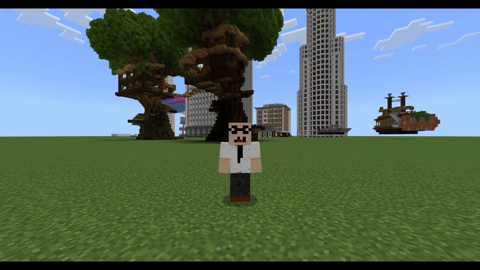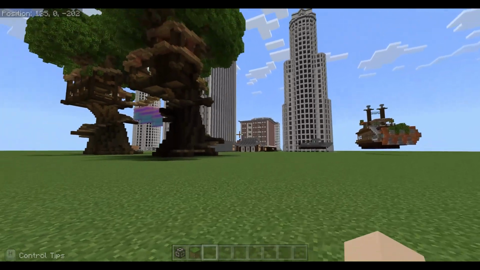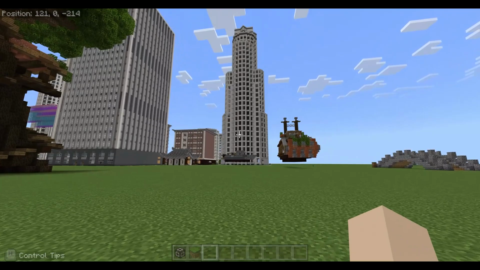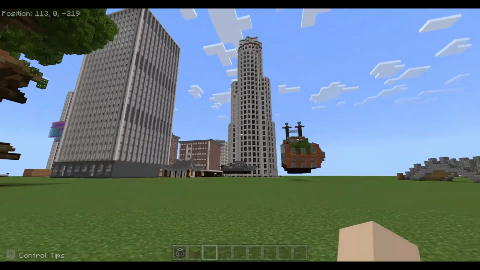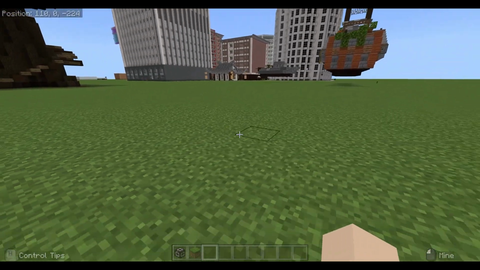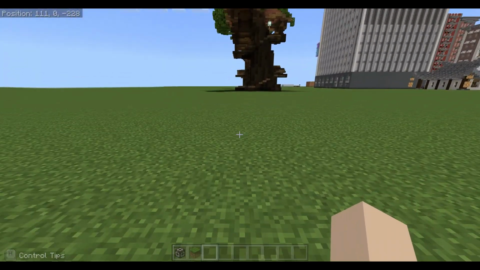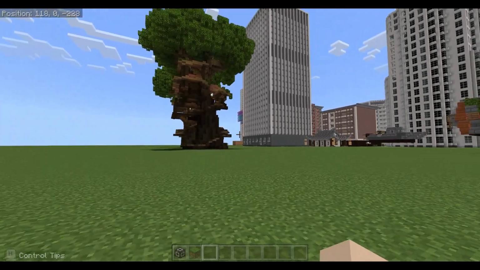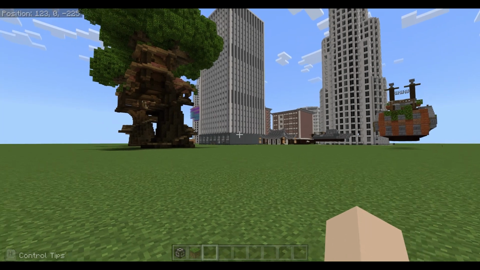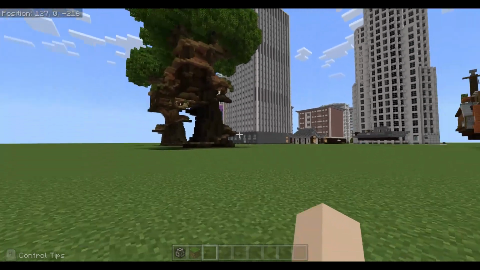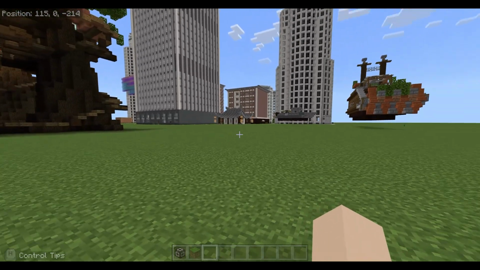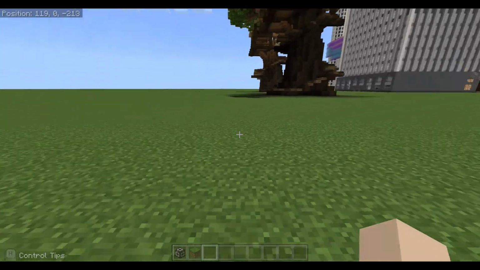So we're in our world. Like I say, there are two different ways of doing this. In fact, there's three, but they're different for each pack. So you can see here I've got some different builds. The first one I'm going to show you is the function, which is the many buildings one. Now this one isn't that great if you need to be positionally very accurate. This tree house is from there, and it looked brilliant. But if I wanted to put something in a certain spot, it's going to be a little bit more difficult.